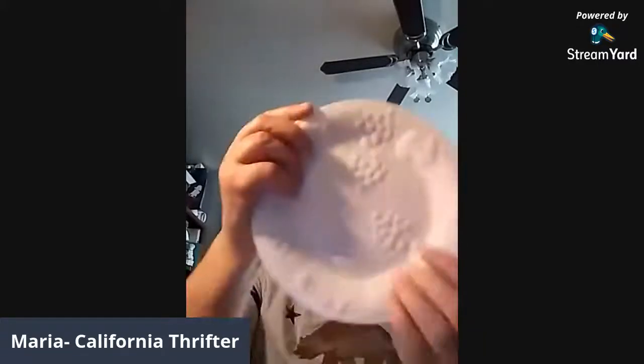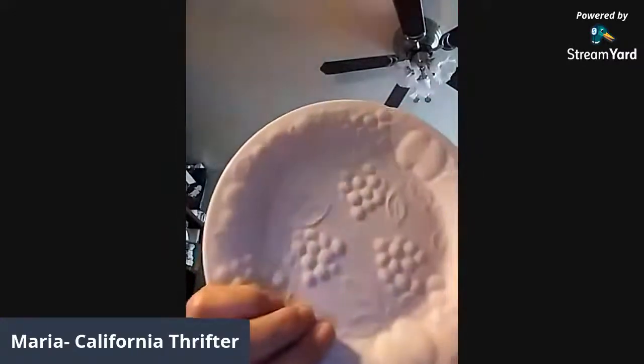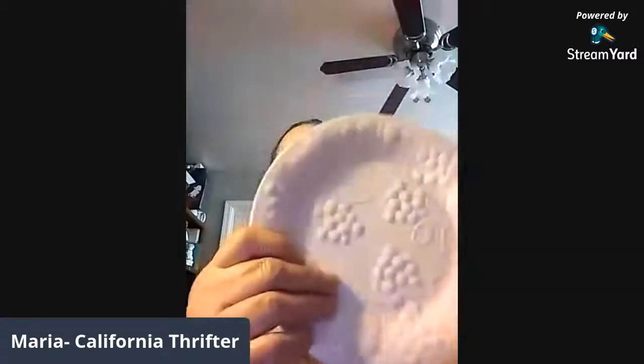These are made by Gibson, and it's 4 of them. And it has that grape. They're in excellent condition. I don't think these were ever used. There's the other one. Oh, look at this. This one's got a little chip. It's on the bottom. You can't even tell. And here's the 4th one. And like I said, they're in excellent condition, except that one was in the middle, and I didn't realize it had a chip on it.